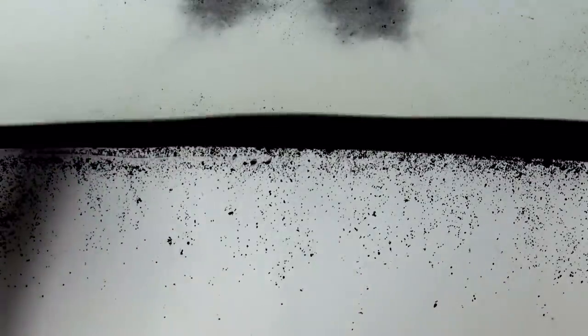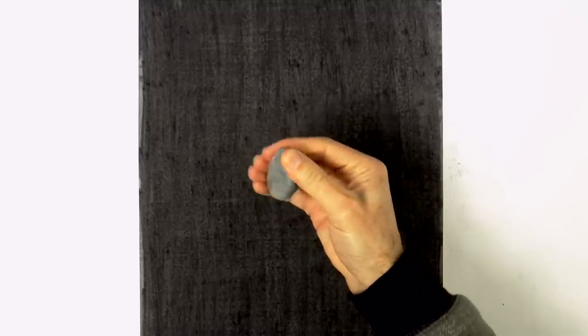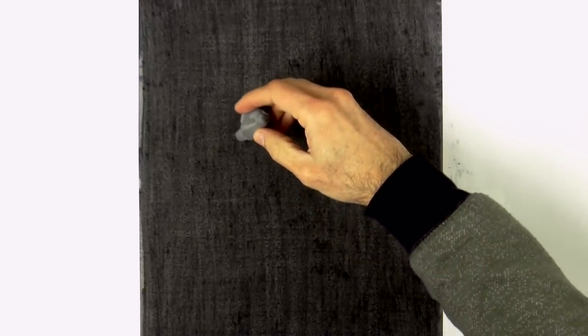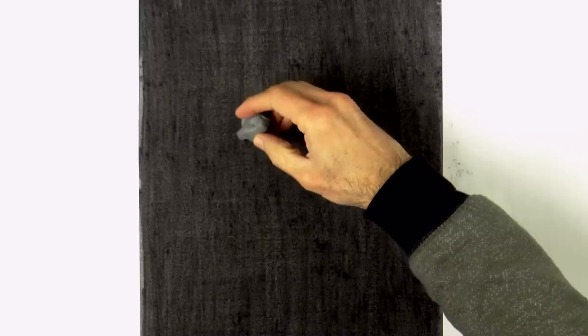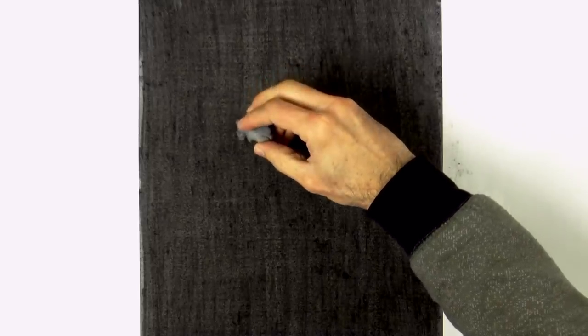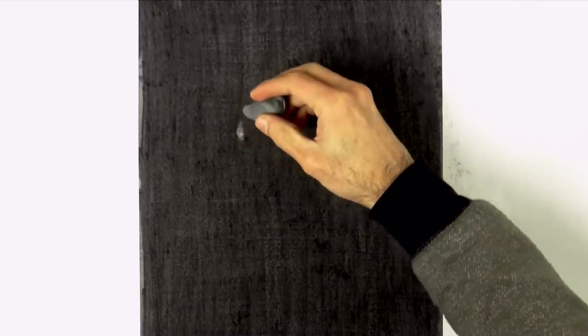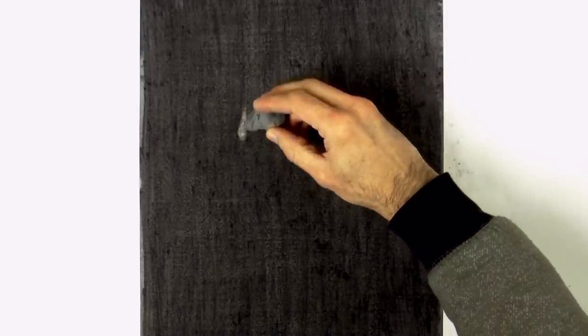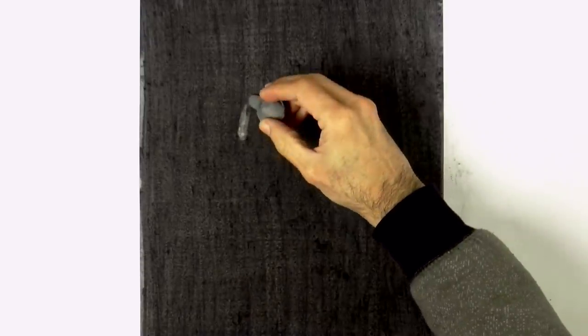Very good, that's better! Let's get rid of the excess powder, and then I will place the paper in a vertical manner because of the format we will be using. I will do most of the drawing with this kneaded eraser. The reason is that it is less messy and also because you can shape it as you need. Let's begin with the forehead, as it is the widest area in light — and therefore white — so I can more easily get a feel for the eraser, the charcoal, and the paper.